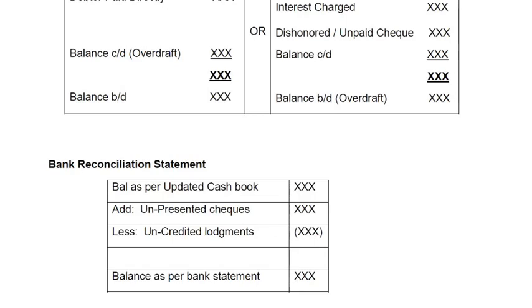Why? Because the supplier may have forgotten that he has received a check from us and forgets to cash that check. Secondly, it may be he remembers that he has received a check from us, but he is busy somewhere else. He did not get the time to cash our check. This is known as unpresented check.